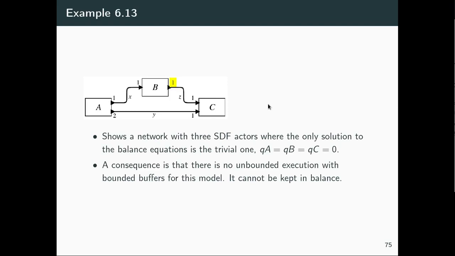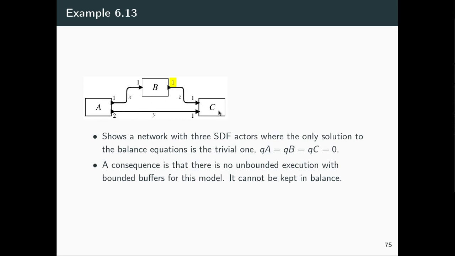Now can you tell me what is the difference? The difference here is basically that the output tokens of B have been changed from 2 to 1. So let's see what happens in this connection of actors. Here A produces 1 token, B takes 1 token as input, produces 1 token as output, and gives it to C. Again A produces 2 tokens, C takes as input 1 token. So here C requires 1 token on each of its input ports to fire. So here we can say that once A fires, then maybe B can fire, and then C can fire.